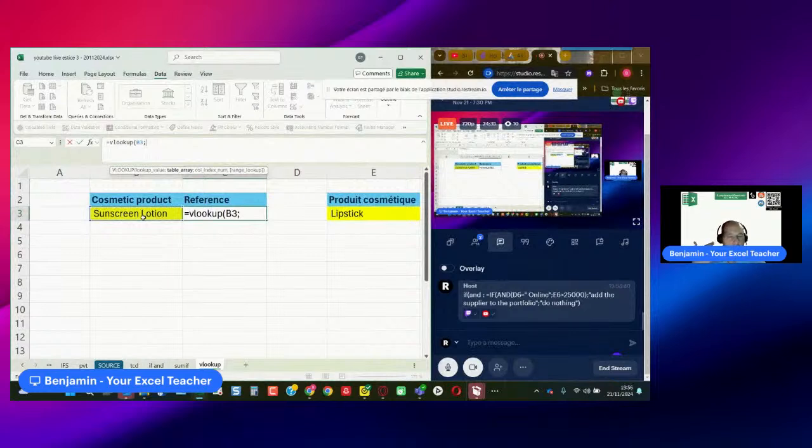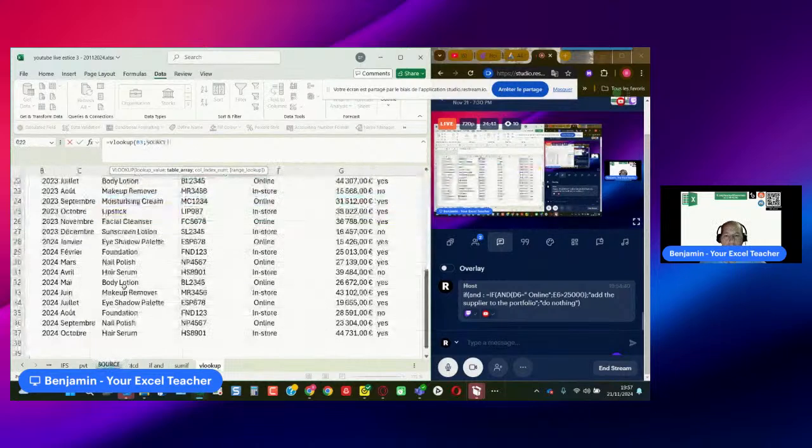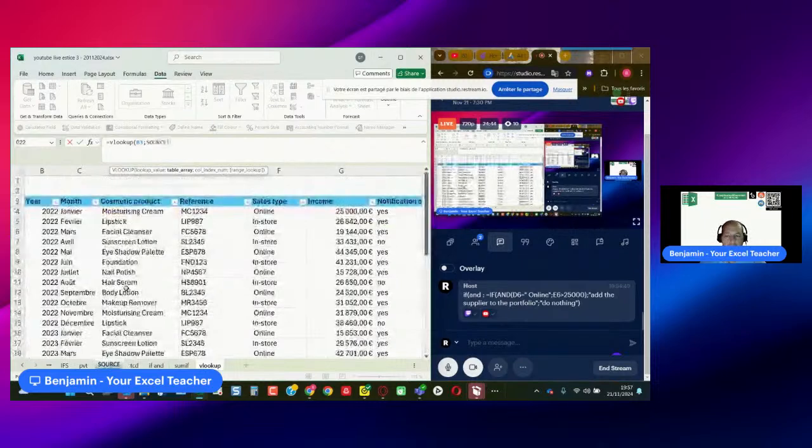Semicolon, where I want to find it, in my source, and within this table. I will select from not here, but from there, because I'm looking for a cosmetic product and it has to be in the first position of my source of information.